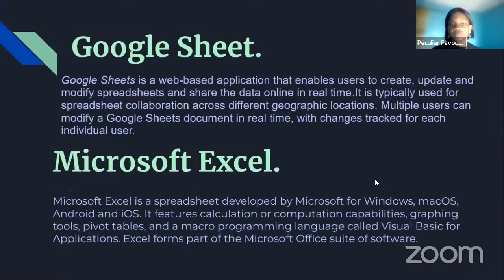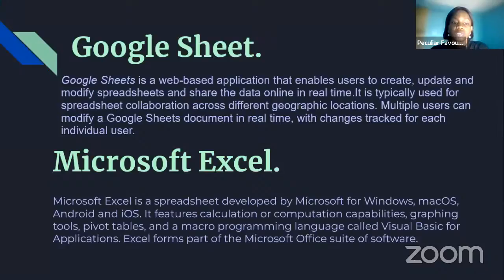Google Sheets is a web-based application that enables users to create, update, and modify spreadsheets and share data online in real time. It is typically used for spreadsheet collaborations across different geographical locations. Multiple users can modify a Google Sheet document in real time, with changes tracked for each individual user.